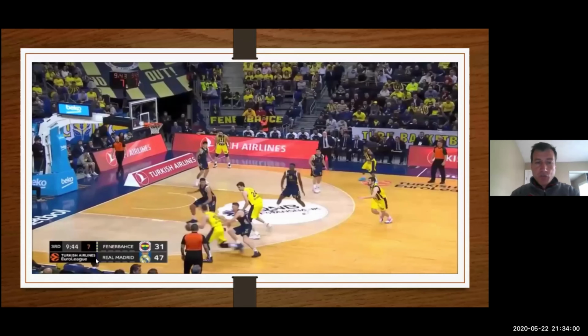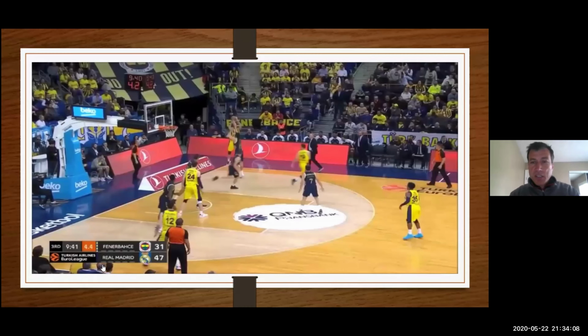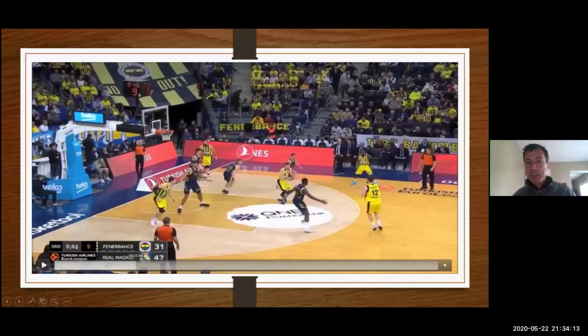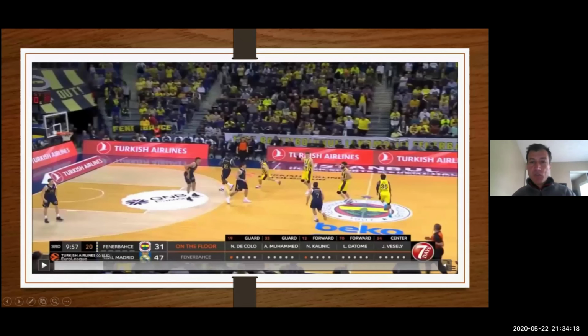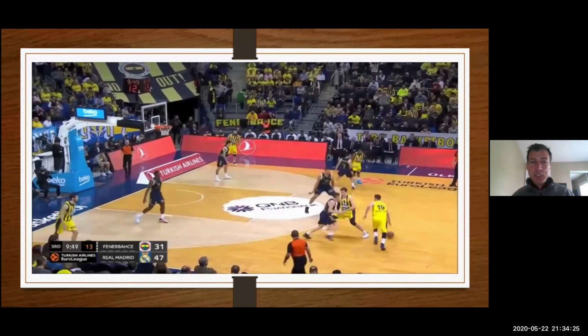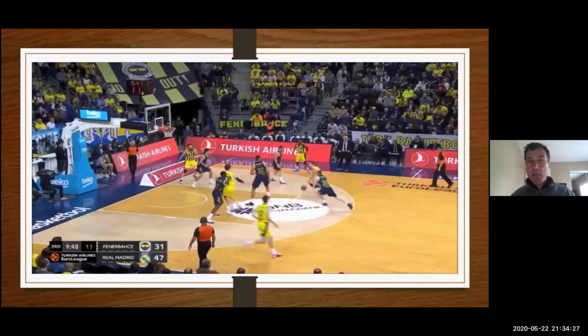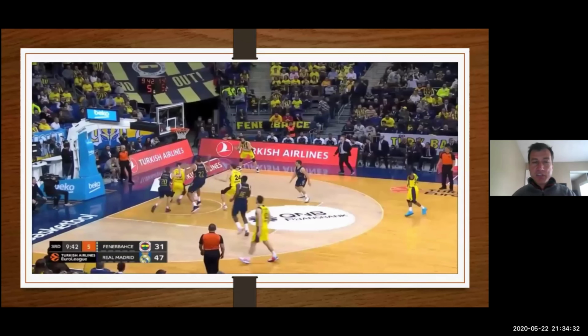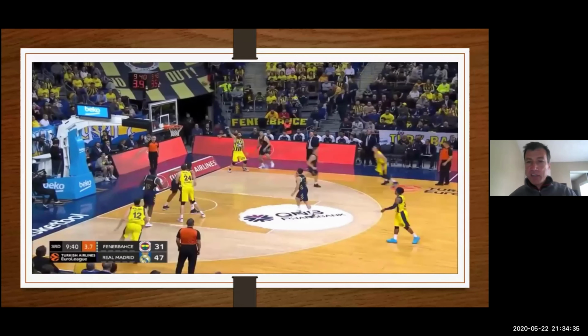So I want to run that sequence one more time because it's one of those actions that I like the most. That just shows you how much, even at the professional level, teams like to utilize one simple pick and roll action where they force the defensive team to consistently move, scramble, rotate, and run through, putting them into different spacing patterns in one action. So they attack to a double side, they attack to a single side, they attack to a 3 side, an empty side. They use every single pattern.